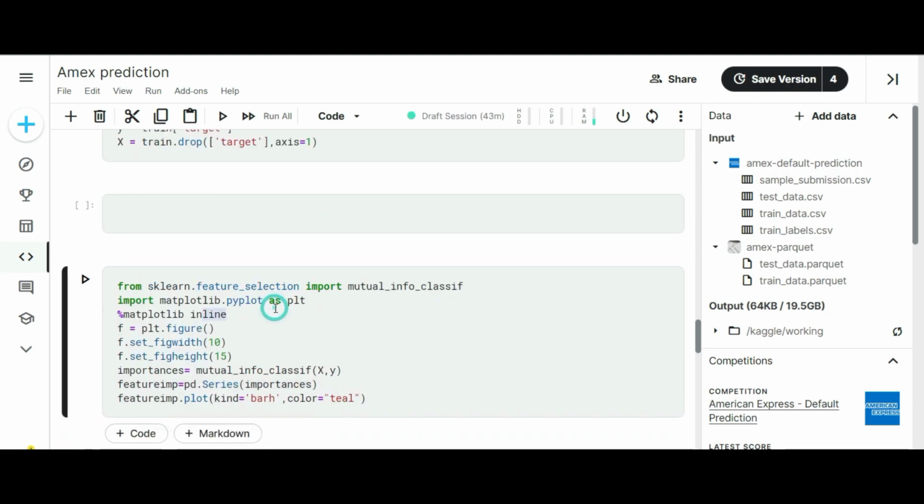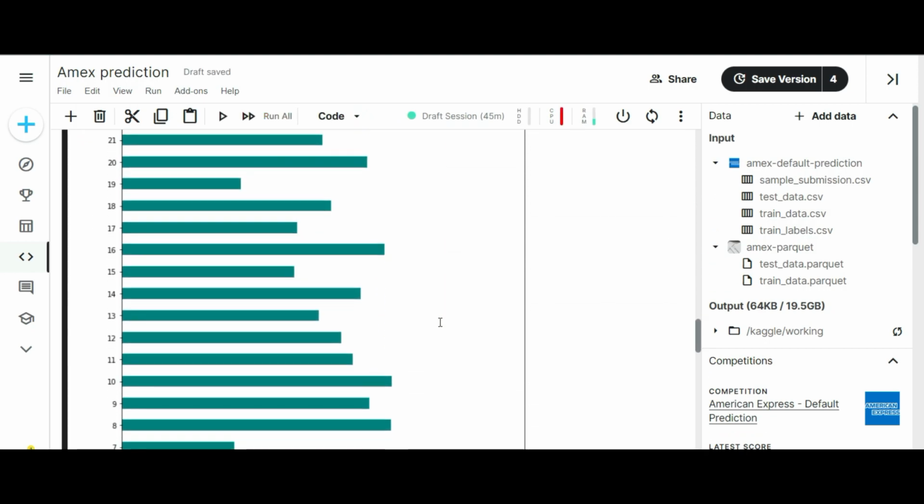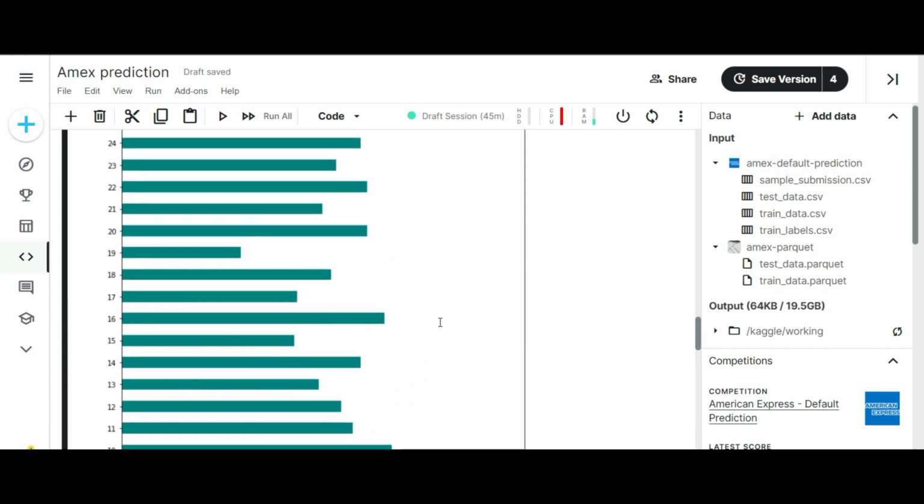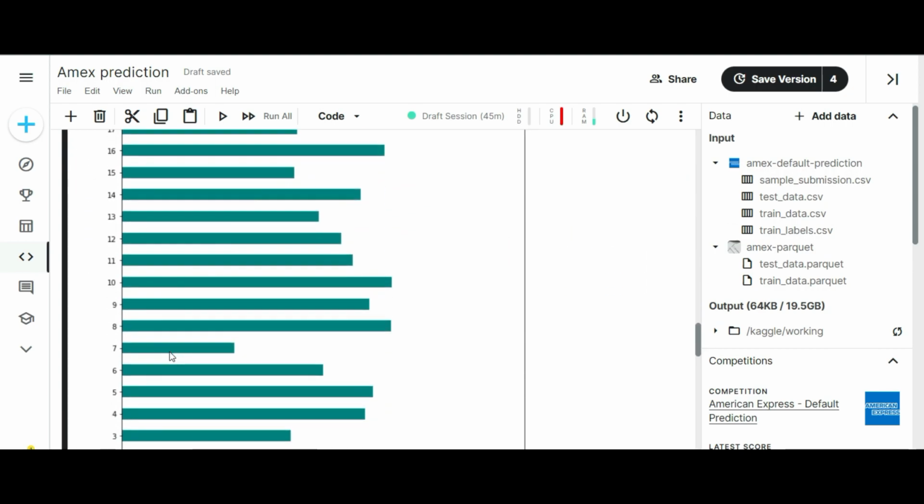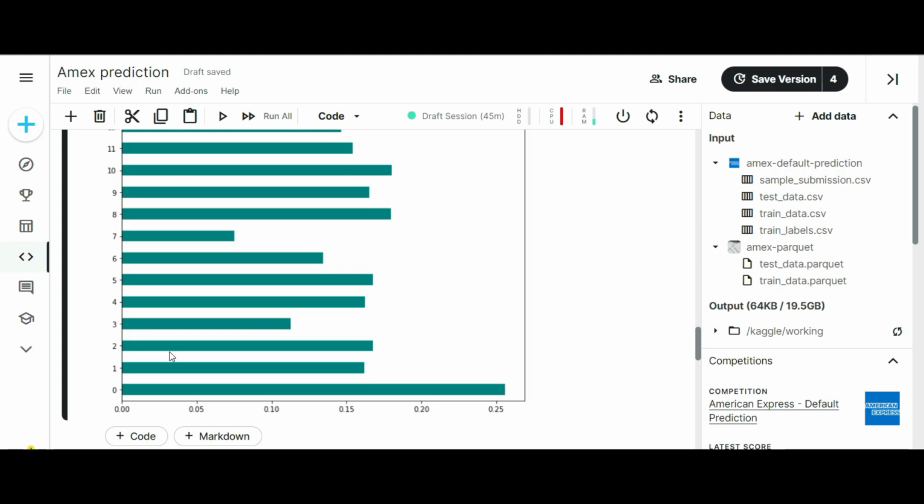And the next one is the mutual information classification. This code will help us understand the mutual information gained between all the features that we selected. Once I executed this block, you will see here, look at this, all the features are giving some information related to each other. So with this feature understanding, we will move towards the algorithm section.